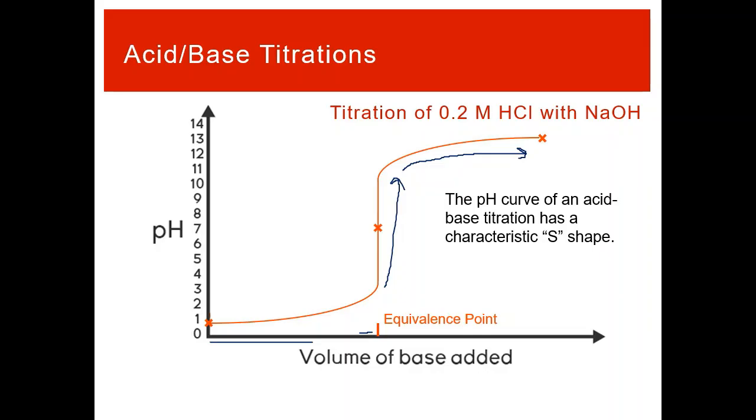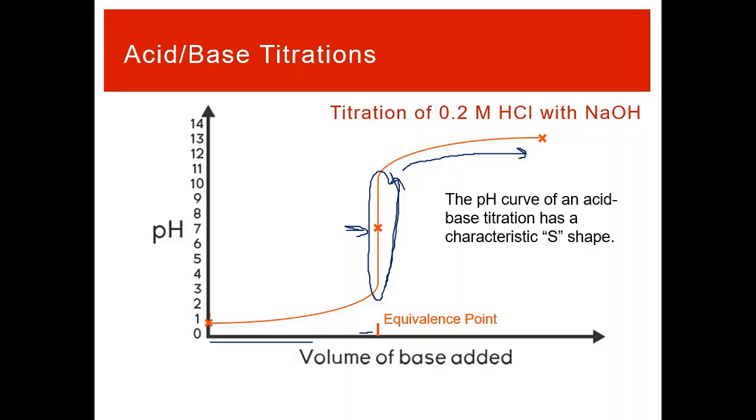to your solution. So this jump right here is what we are talking about with a sharp change in the properties of the solution near the equivalence point. If you have, say, this indicator molecule, it is, say, colorless in acidic solutions and then pink in basic solutions, you would have a really big change in pH right near the equivalence point that causes pretty drastic changes in the properties of the solution.